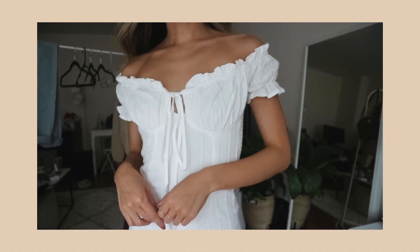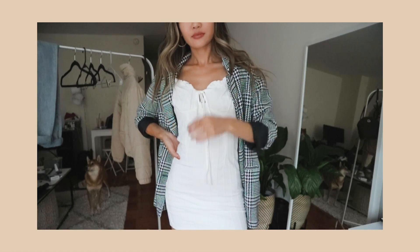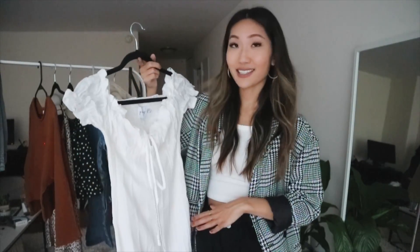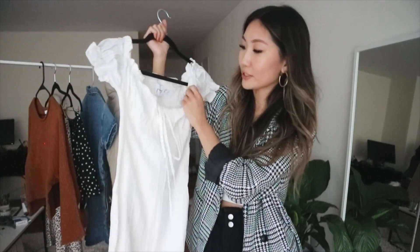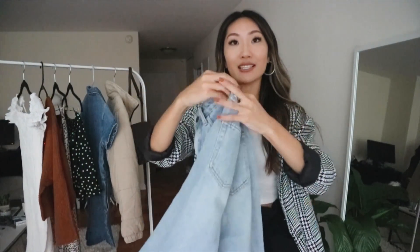Next up is this little white dress. I know this seems more like a summer piece, but I still love wearing white in the fall — you just have to layer it correctly. With this dress I'd definitely wear something over it, like this blazer, a leather jacket, or a brown suede jacket. With these more feminine dresses I also love making them a little edgy, so a leather jacket instantly makes it less girly. I got it in a US size two, and because it's a stretchy material it fits really well — I'd say maybe size up. With black booties or Doc Martens, this would be the perfect girly-meets-edgy look.